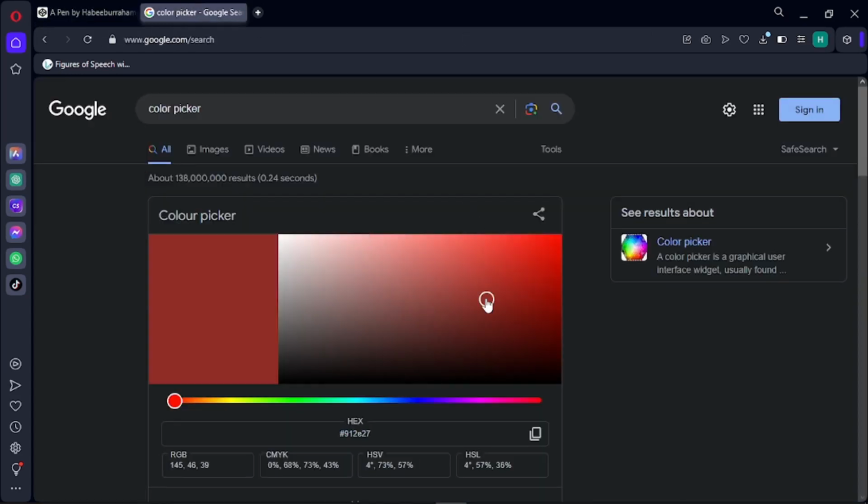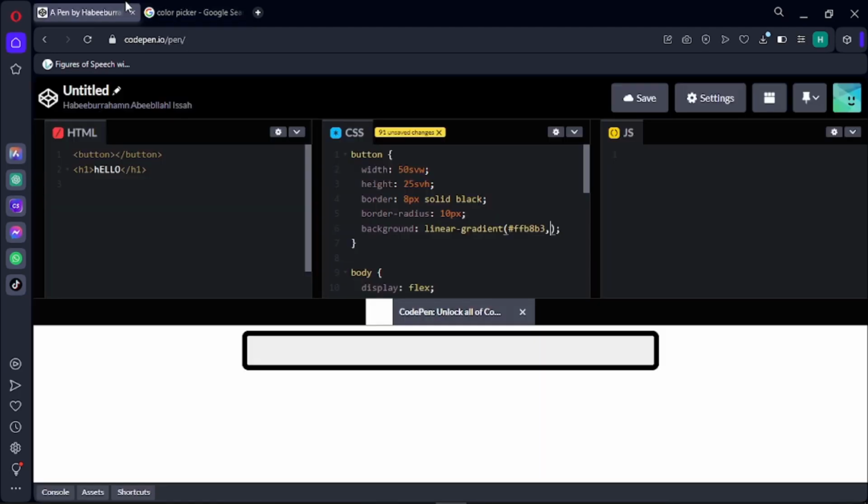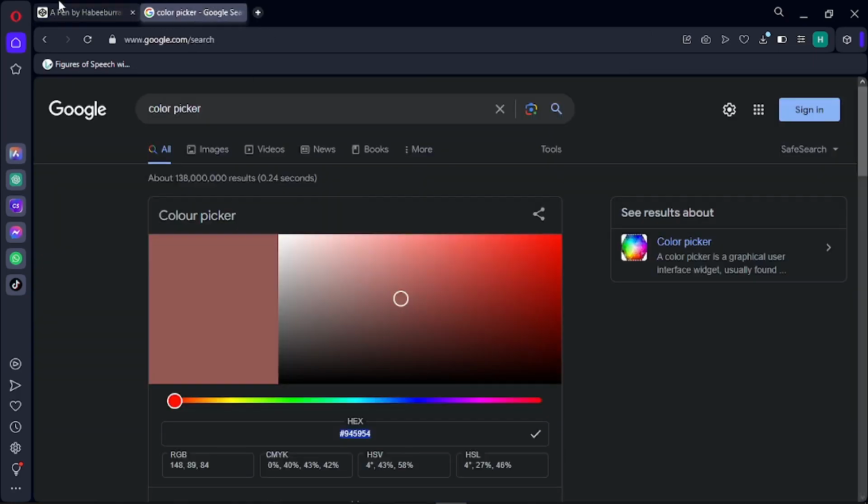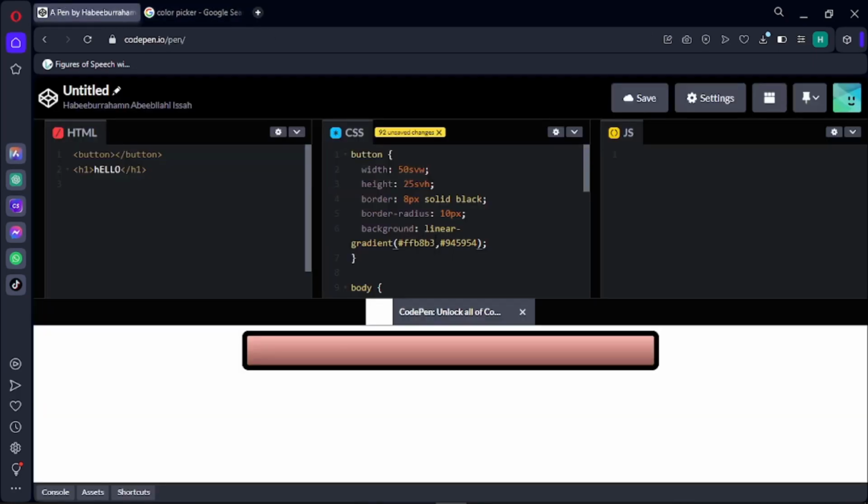The second color is going to be a darker red. And then I could change it to, let me say, 50%. 50%. Makes it look more cartoonish.